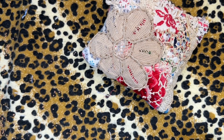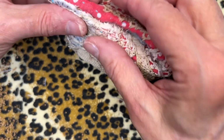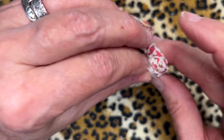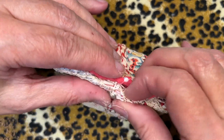Okay. This is adorable. So when this is sewed together here, I could do it by hand, but I'm thinking I might just do it on the machine. I don't know. I guess I could do it by hand. I could probably do it by hand and make it sturdy.